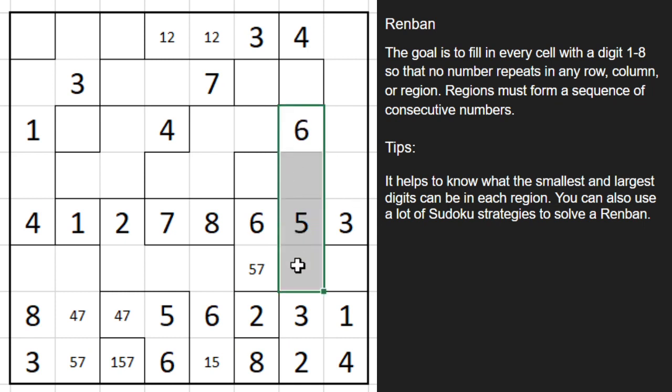So this region could be 8, 7, 6, 5. But it has to be because it's bounded. There's a 4 there. It can't go lower than the 5. Right? 6, 5, 4. The 4s would repeat. So these have to be 8 and 7. So we can do that. That's a pair now. And a 7, 8 pair. So this is forced to be the 1. We can make that bigger.